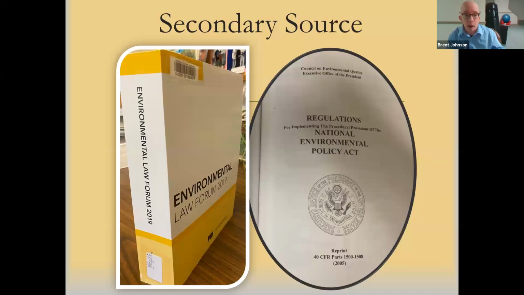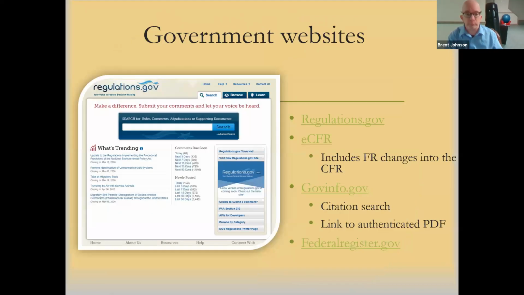So often secondary sources are a great entryway into regulations that might be helpful for your area of law. If you're practicing in environmental protection, your practitioner for environmental protection would probably have a section dealing with regulations, and those major citations would be listed there in that publication.